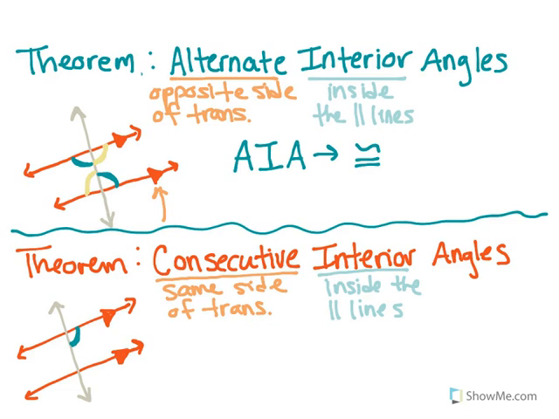And the other angle has to touch the other parallel line, but it also has to be on the inside of the parallel lines and on the same side of the transversal. So that would be right here. My other pair of these would just be on the other side of that transversal, here and here in yellow. And we can go ahead and abbreviate these as consecutive interior angles.